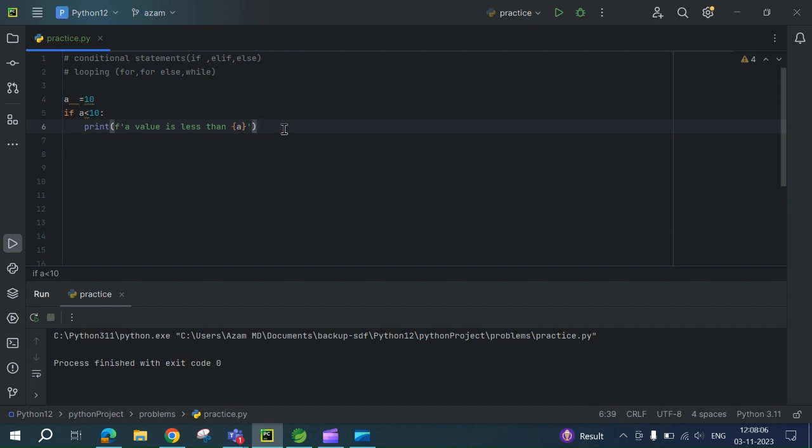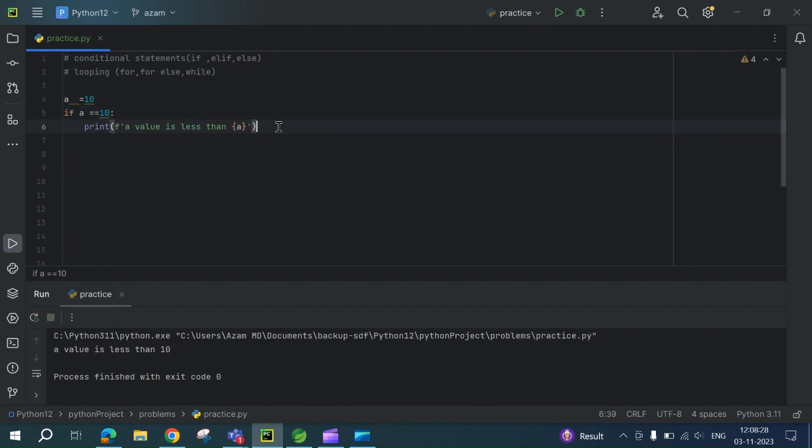So we can observe it's not printing anything, because in that condition I gave a equal to 10 only. So let's take a equal to 9 and now execute this. So we can see a value is less than 10.